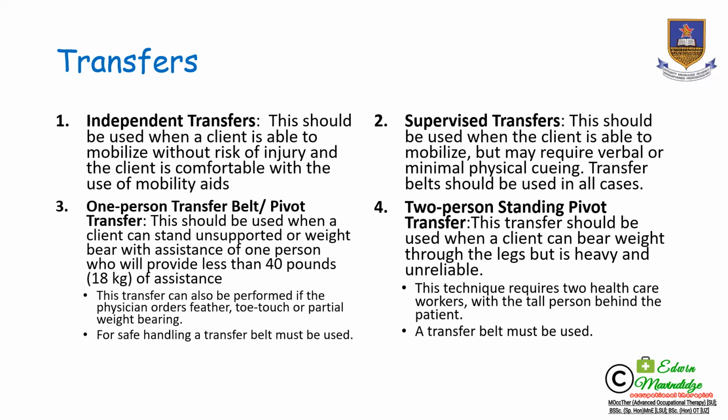Then there's what we call a 2-person or standing pivot transfer. Oftentimes this is done when there's no weight bearing that can be done. So remember, no mule work, teamwork is the way to go. So two people hold the patient, then they lift the patient, then without twisting, they pivot their legs to move to whatever surface they need to move on to. Remember, always maintain the appropriate body mechanics as you transfer the client to whatever position that you want to transfer them.